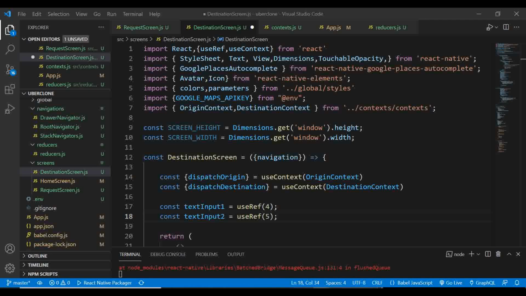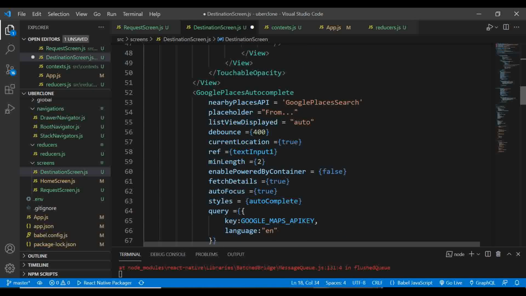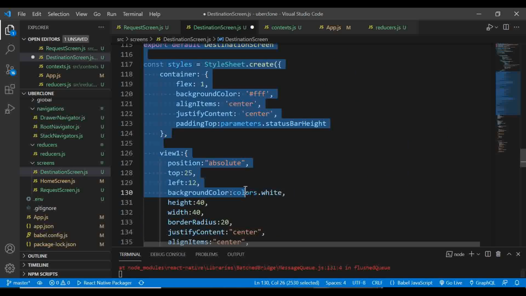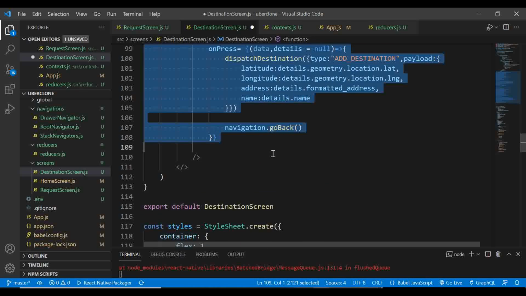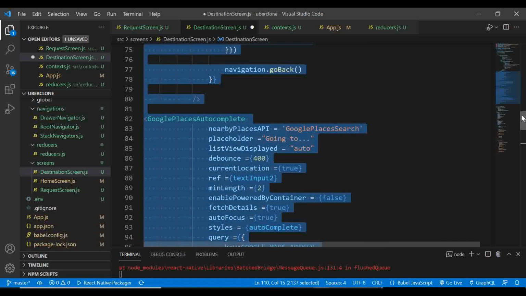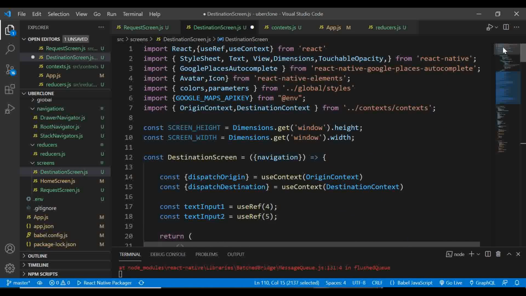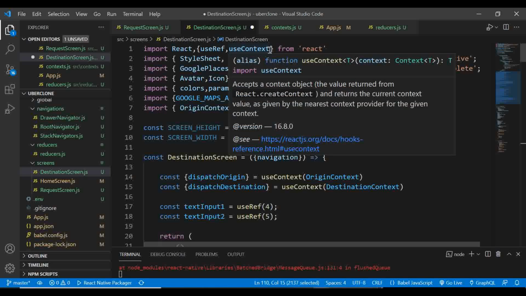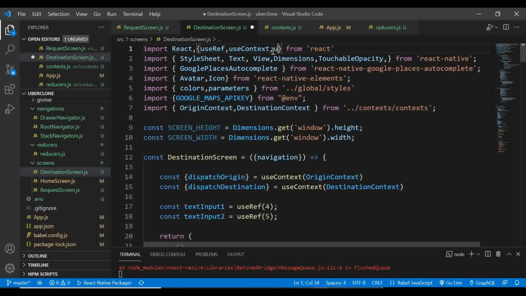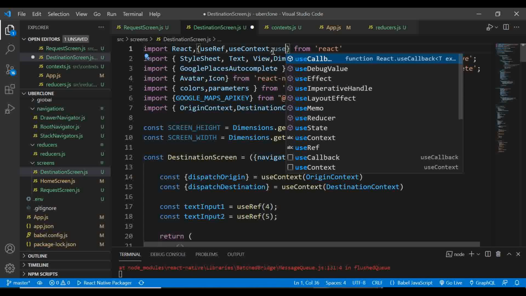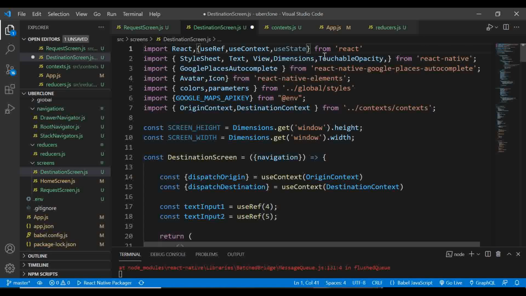So we're going to create some state to control these two components, because now we have two identical components and we have to be able to distinguish them and use them in the specific cases. In order to do that, we must import useState from React.